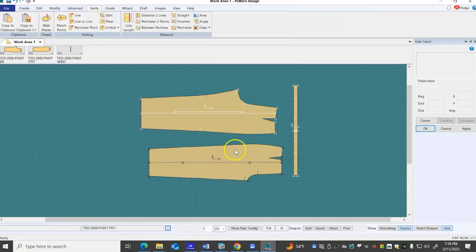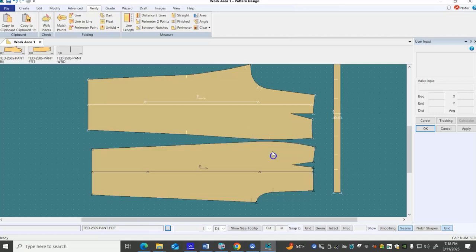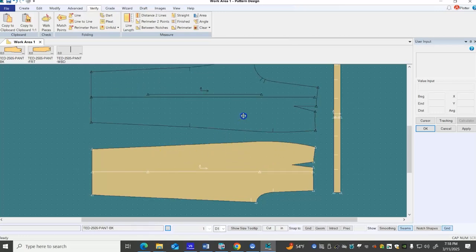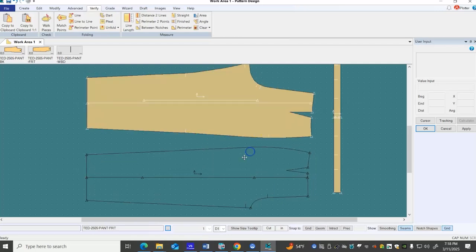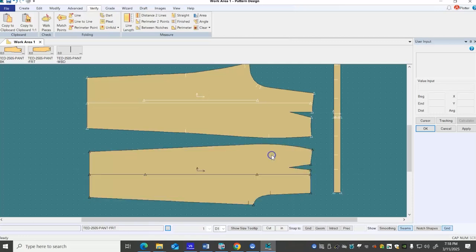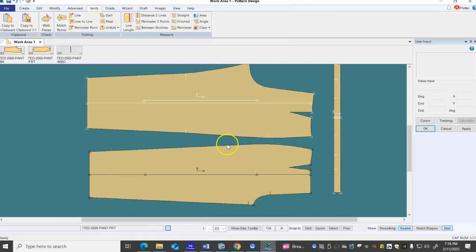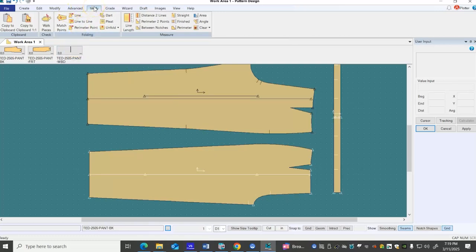So if you notice this out seam, for example, if you look at the front, there are no notches on the out seam, whereas the back has notches. So you want to make sure the front has those corresponding notches. I would like to first walk pieces from the top to bottom and bottom to top to see whether these out seams are even. So I'm going to start with Verify. I like to do my demo first.